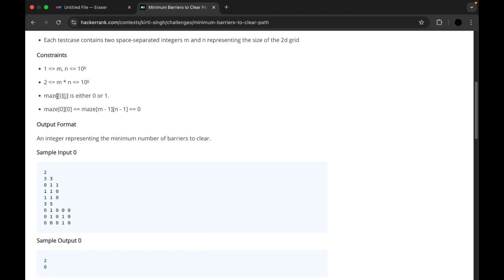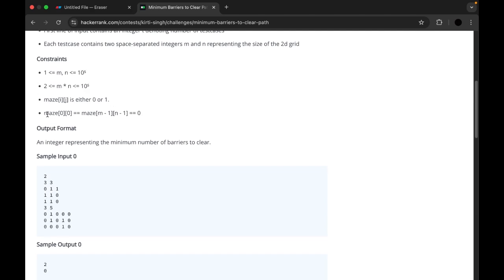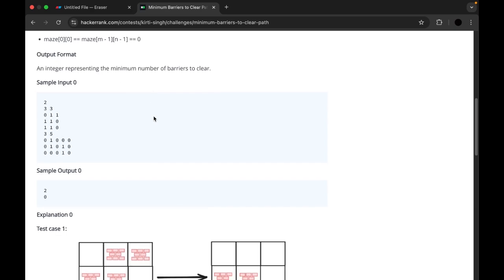The element inside the array is either 0 or 1. As we mentioned earlier, 0 represents the open path and 1 represents the barrier. There is also one special thing, that the first element and the last element, that is the bottom corner, is 0. The output format should be an integer that contains the number of barriers to clear.